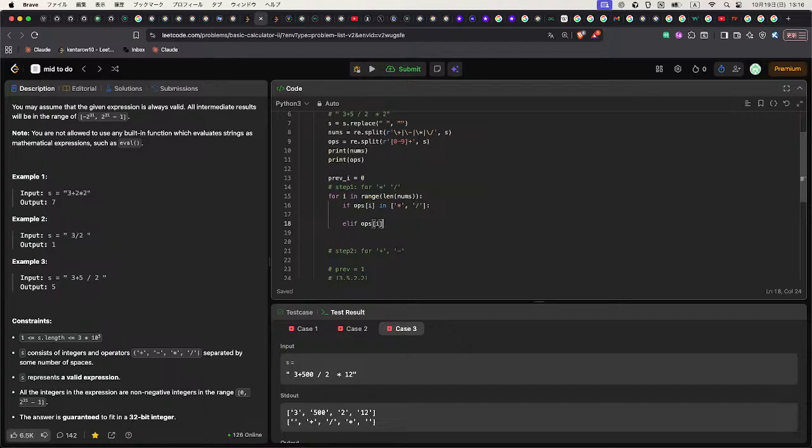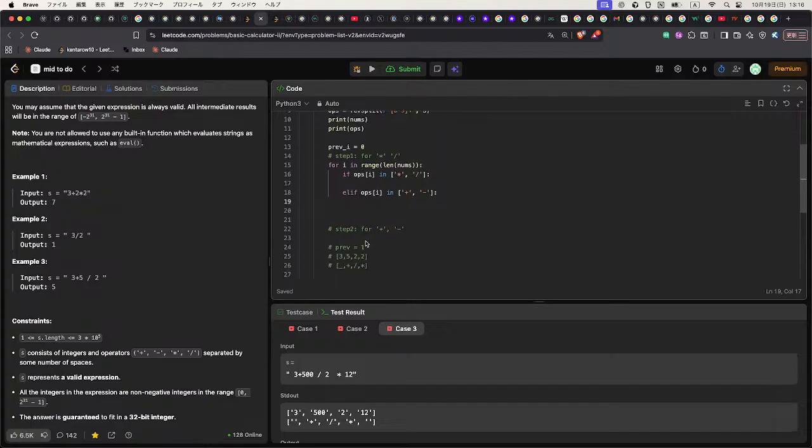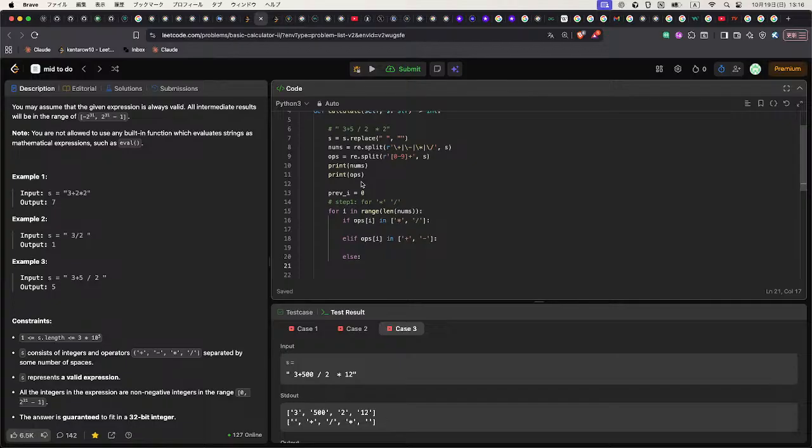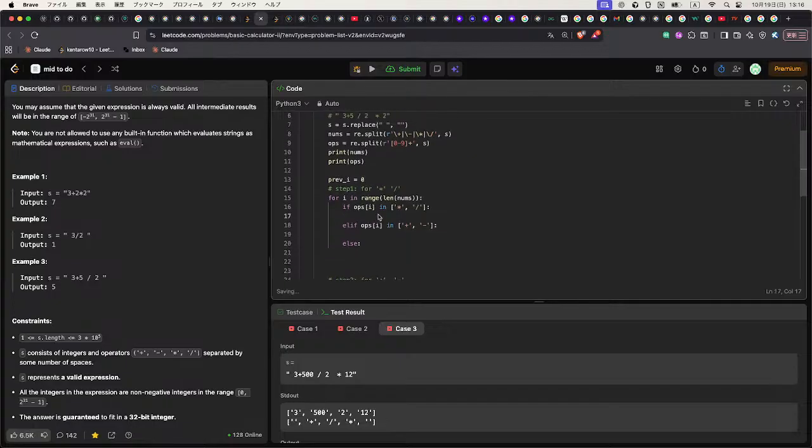But we have to check if the operation is valid or not.